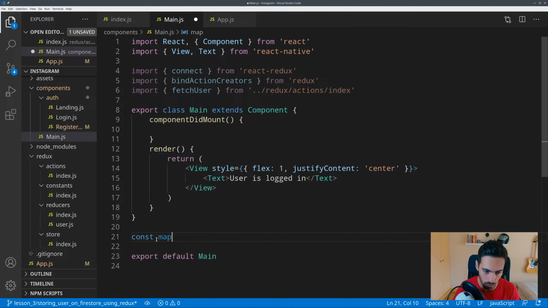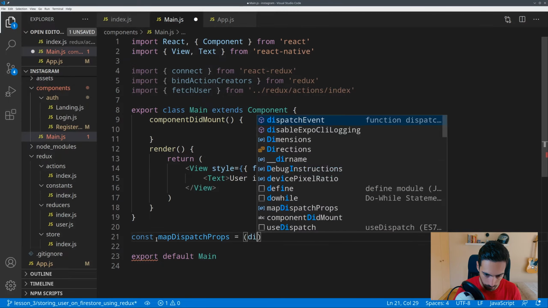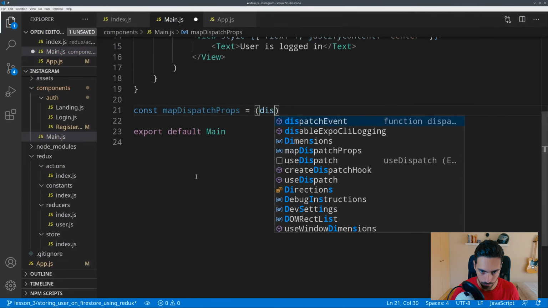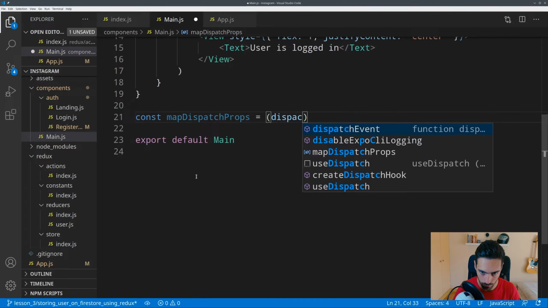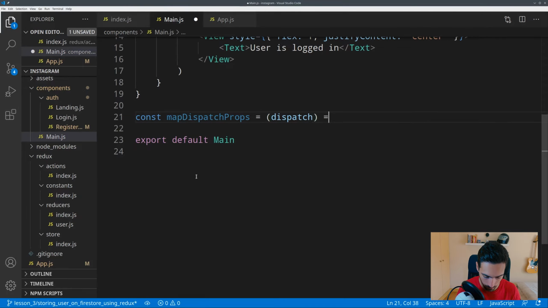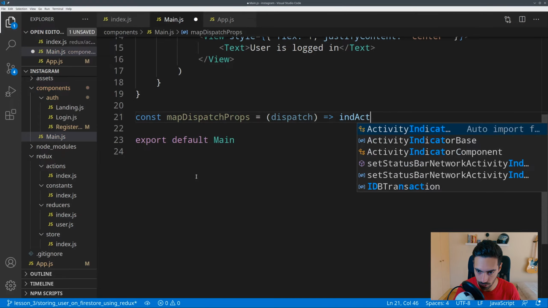This is the last part that we must do, and it's called mapDispatchToProps, and this will connect again the function to our props, and because of that, we'll be able to access it in this component. Equals to dispatch arrow function bind actions.